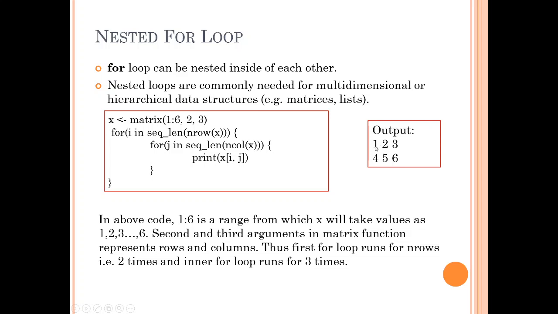Now if you remember, on day 3 we have seen that a matrix by default is populated in a column wise manner. So this is a wrong output, pardon for this. It should have been 1, 2, 3, 4 and 5, 6, because by default our matrix gets initiated in a column wise manner. So this is how the nesting operation is performed.